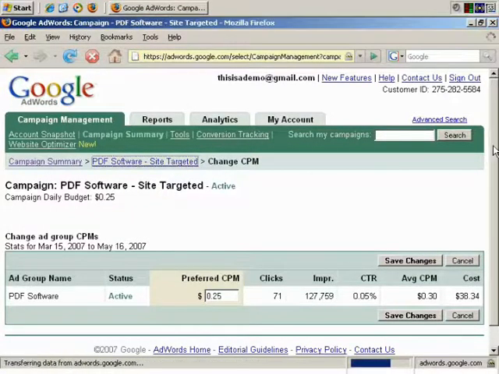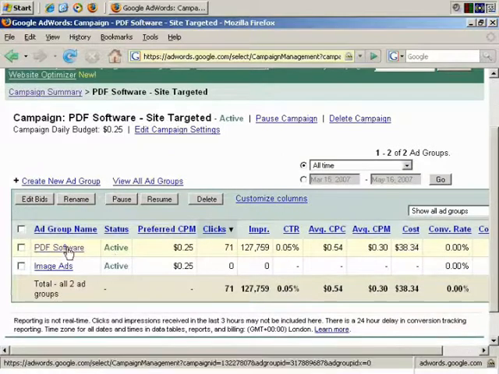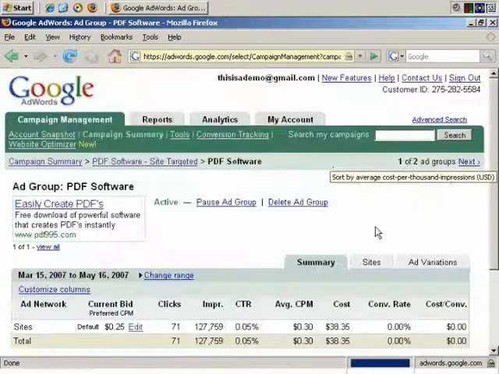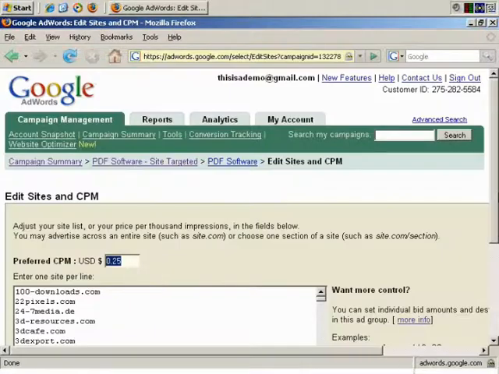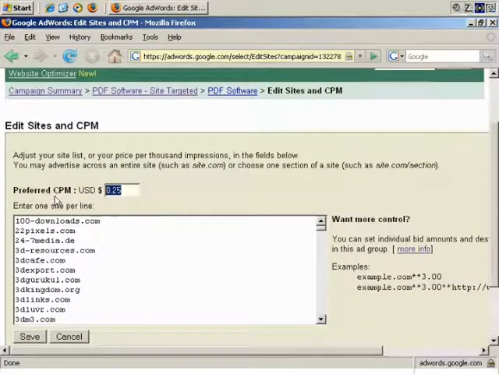Back to the ad group level. Let's go into the ad group. And again, you can click here, click to edit. And you can even set the preferred cost per 1,000 views bid at the site level. And again, standard syntax, 2 asterisks to break up the columns, and then the new value. So for this example, 0.10 for this site. And there are examples here on the right. Actually, let me just cancel that.